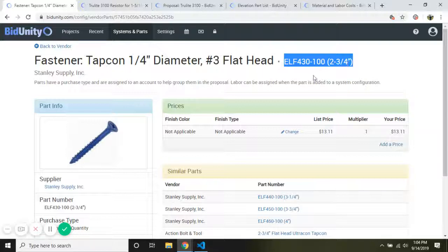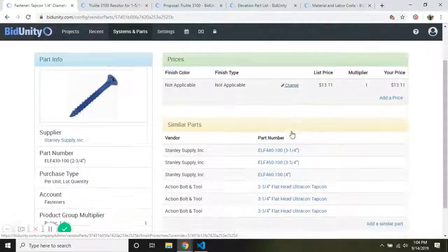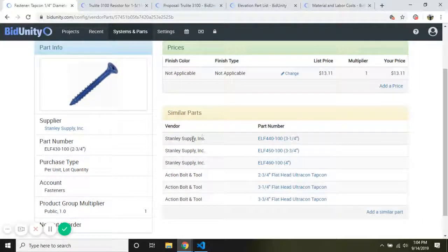3/4" length. Okay, and we could create different prices for different finishes. We could also override the default value in the software with our company's own private value. And then we also see here similar parts. So that indicates that there might be different suppliers or different lengths available.